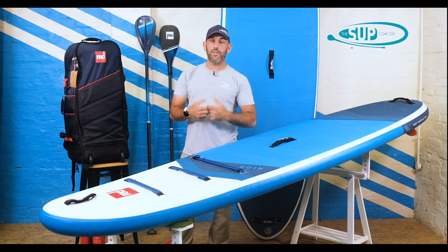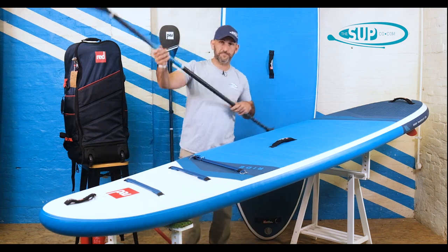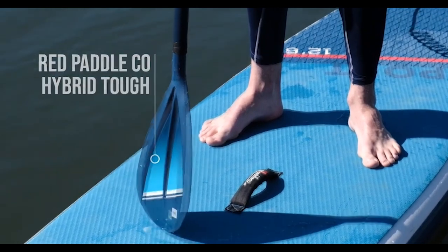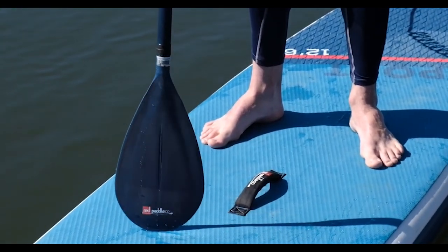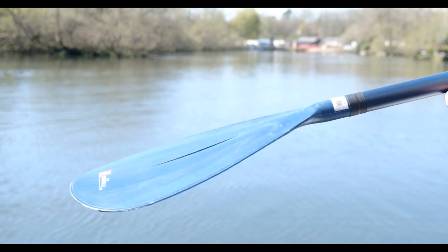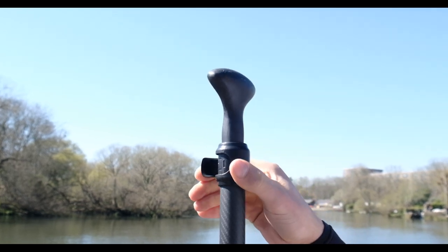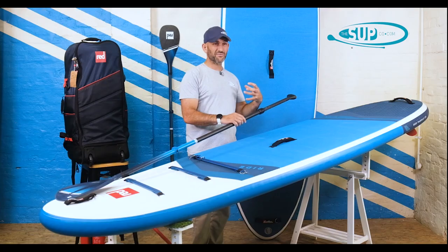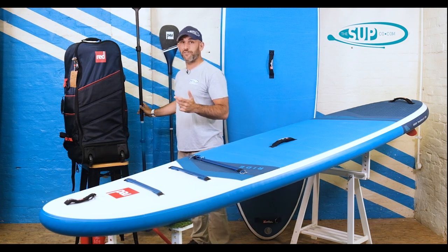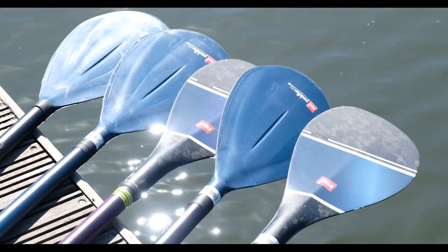The other thing within all the ride boards is that paddles are included. The paddle you get with the rides is the Tough Hybrid from Red Paddle Co. — a really nice, very lightweight paddle with a nice nylon blade that takes loads of abuse and stands up to everyday use without issue. The aesthetic ties the whole package together, and it features a really smooth carbon handle tied into the adjustable top section of the shaft, which is very comfortable in hand. You do have the option of upgrading to the Prime Paddle, and there's a separate video covering all paddles from Red Paddle Co. if you want to explore those differences.